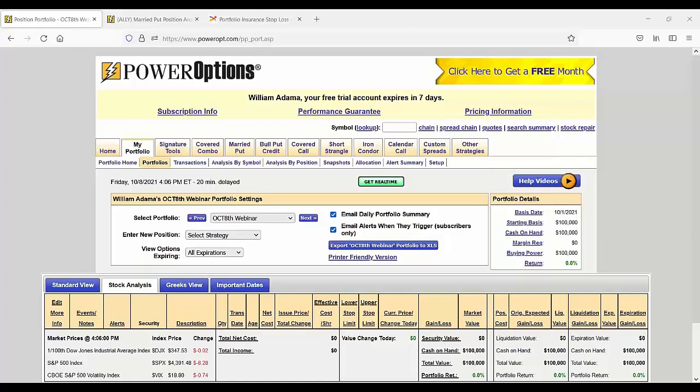For bull put credit spreads, they're most likely going to charge you the difference in the strike prices as a margin. But then there are some firms that use a subtly different equation for things such as short straddles and short strangles, which Pierre has asked about before. Some of them use a calculation of the short call strike price minus the call premium or plus the put premium and take a quarter or sometimes a third or half of that value of the total cash secured, essentially the naked call portion of the position.